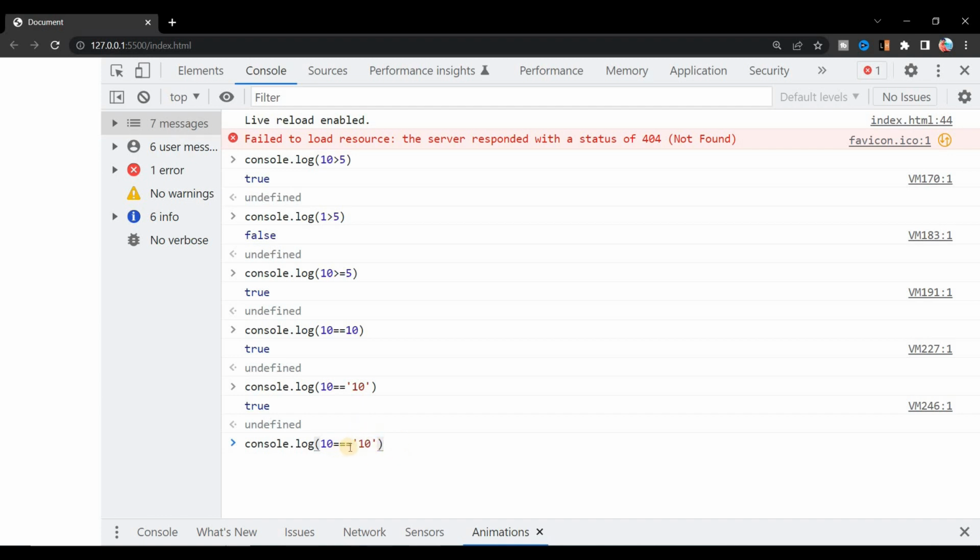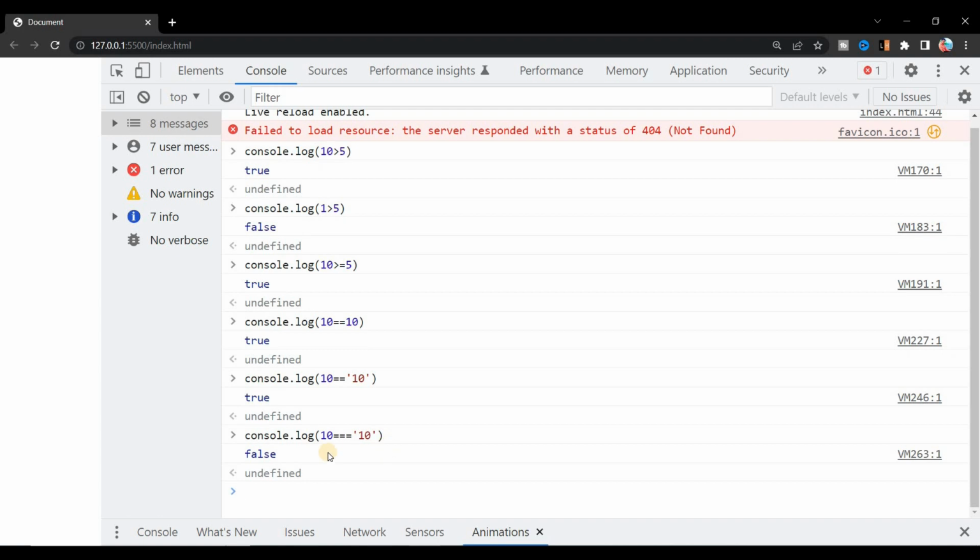The triple equals relational operator checks whether the value and the data type are both equal. If both are the same, it will return true, otherwise false. Here the values are the same but the data types are different, so it returns false, as you can see.